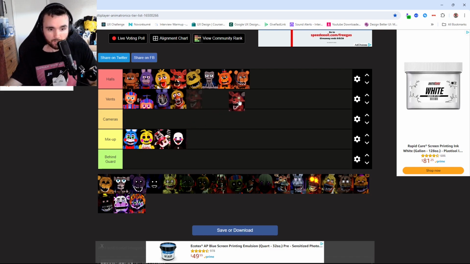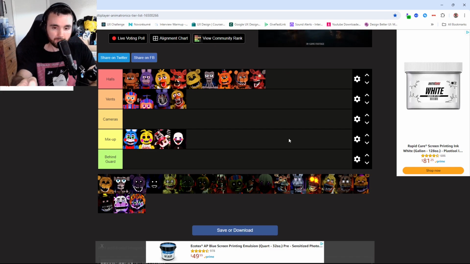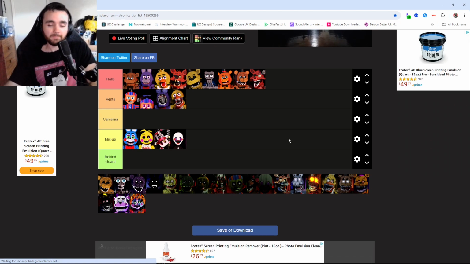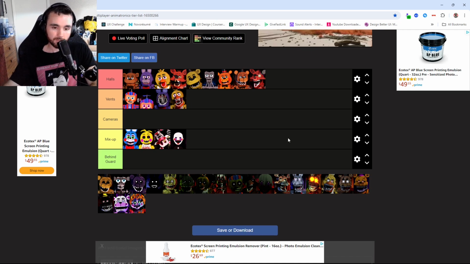Withered Foxy comes through the middle hall. You just have to keep the flashlight, that middle flashlight, like 1-2 seconds, and then flash it off. He'll get kind of stunned, do an animation. I think it's like 5 to 8 seconds, and then he can move again. He kind of has checkpoints if he gets to certain points. So the closer he gets, the more of a threat he is.